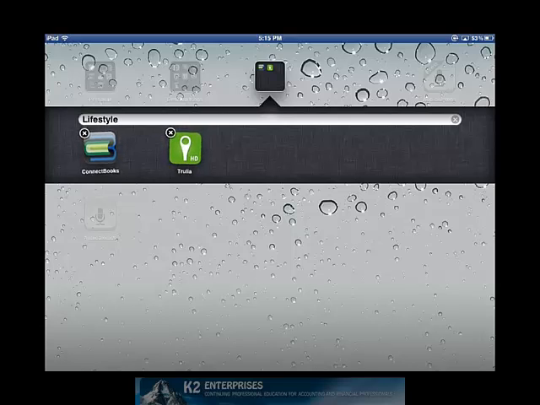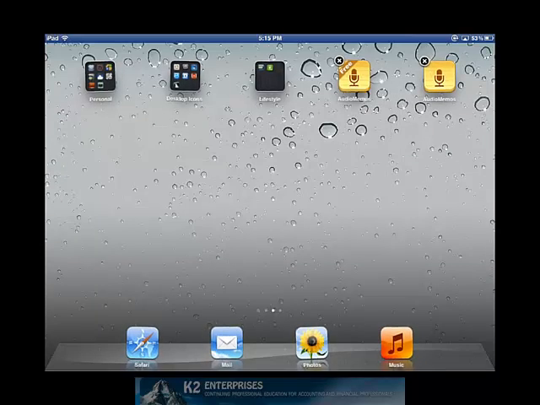At this point, you can change the name of the folder if you wish, or you can change the name of the folder later on. Tapping outside the folder, all of the icons continue to wiggle, and as long as they are in this mode, I can drag and drop other icons into this folder.